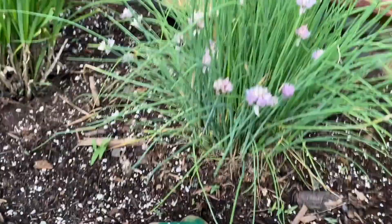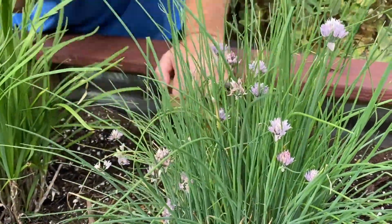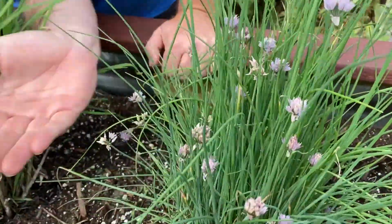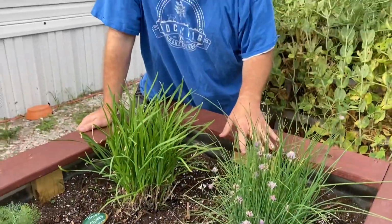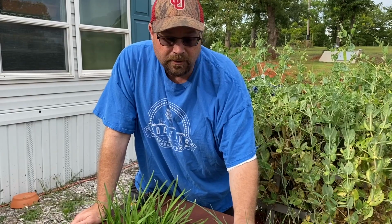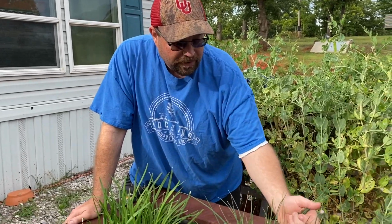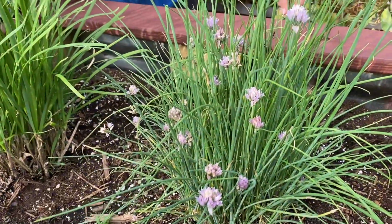Now these are edible, so you can just chop them off, and what we're going to do is just come through here and cut it real short, probably about right there. Cut it all off, take it in. We'll preserve these. We like to dry them in our dehydrator, and you can dehydrate the blooms, eat them, mix them with salads, all that kind of stuff. Very garlicky and very spicy, but that's something that we like to do with them. So I'm going to take care of that real quick, and then after that we got to get the onions pulled.